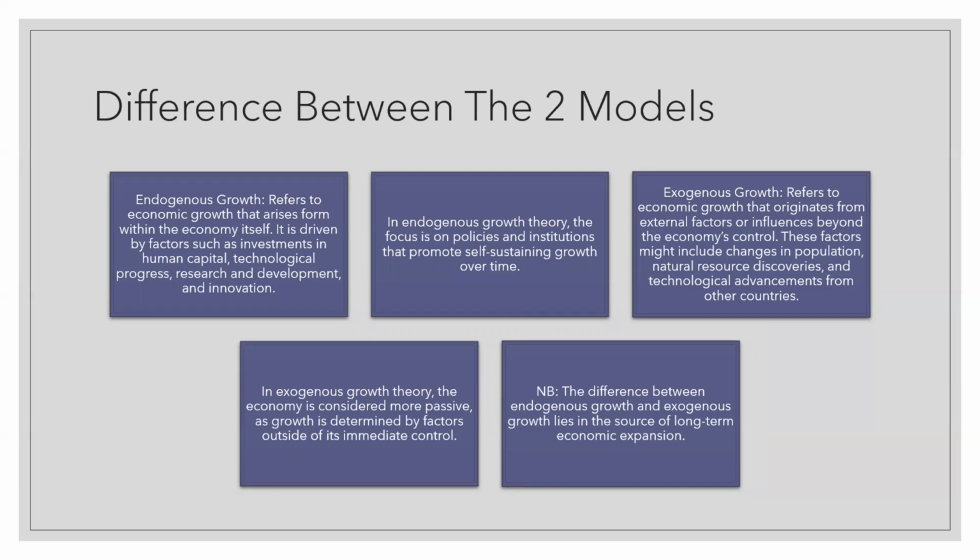Exogenous growth refers to economic growth that originates from external factors or influences beyond the economy's control. These factors might include changes in population, natural resource discovery, and technological advancements from other countries. In exogenous growth theory, the economy is considered more passive as growth is determined by factors outside of its immediate control. Note well that the difference between endogenous growth and exogenous growth lies in the source of long-term economic expansion.